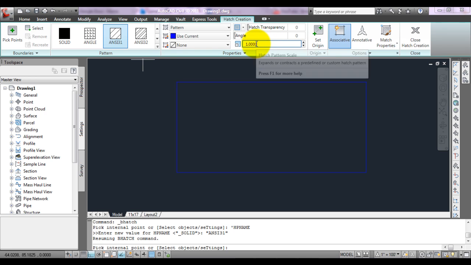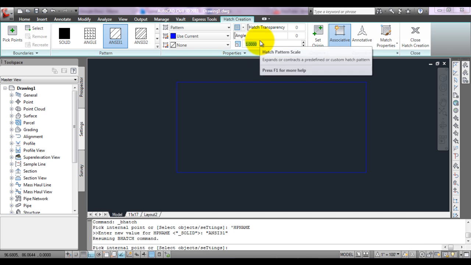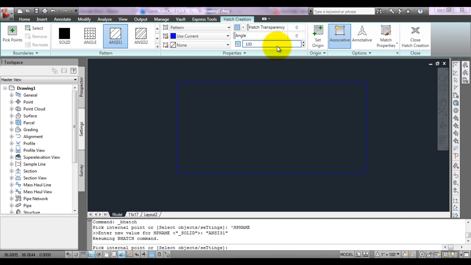And the one I'm really concerned with is the scale. So as you can see, as I come over here, it is still almost solid. But if I change that, my scale down here is 100. Let's make this 100 just to play with it and see what it looks like. Now, as I tick this box, it shows my hatch pattern much larger scale, and so it's much easier to see.